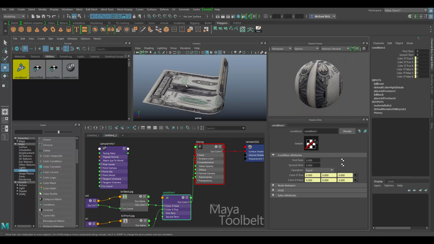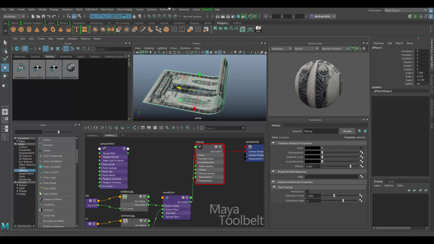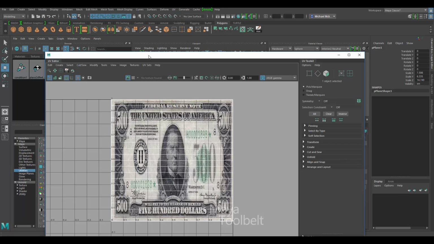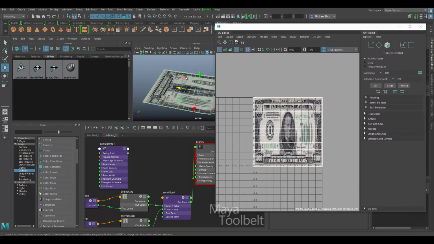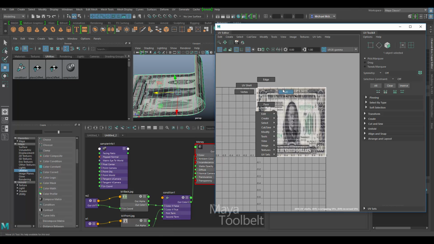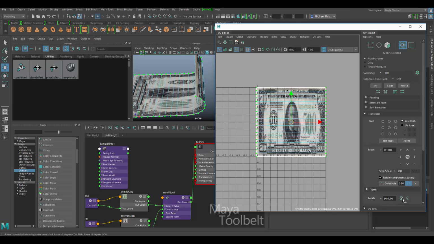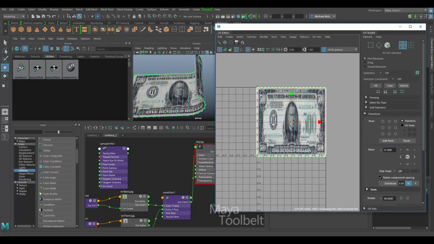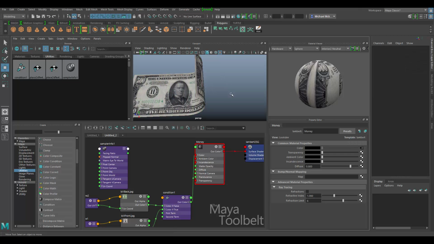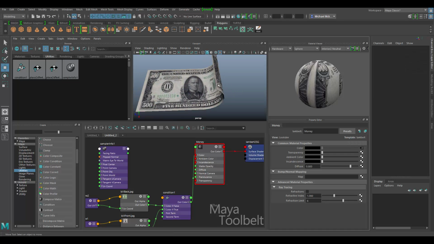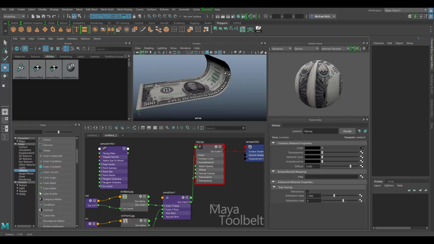So here we can see our money, and I'm going to need to adjust the UV, so let me do that really quickly. If I click on this, I'll go to UV editor, which brings up the UV editor here. Just resize this a bit so I can see. What I need to do is select all these UVs. I need to rotate them. So I can click this little rotate button here to rotate them like this. I clicked it a few times, and now my bill is oriented correctly in the texture. So I close this UV editor and go back to object mode. So here we go. Now we can see my ancestor's face there clearly, and the back.